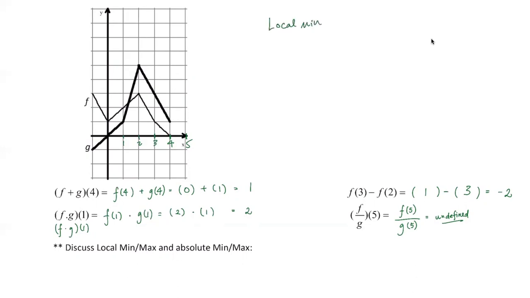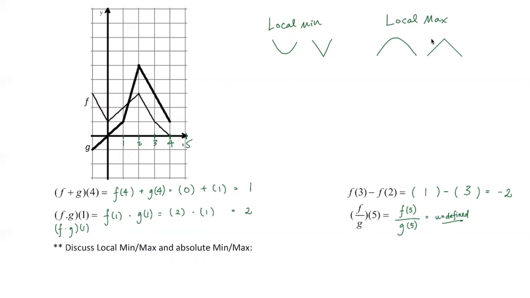it must show some behavior like this or like this. It has to go down and has to go up. That's what it means to be a local minimum. And for a local maximum, it has to go up and then go down. Or if it's a straight line, it goes up, it goes down. So now, let's look at this together and just use f for our example here.